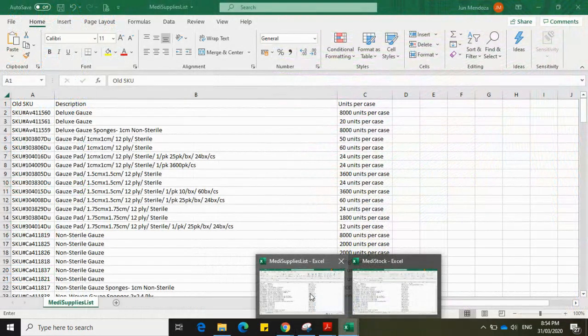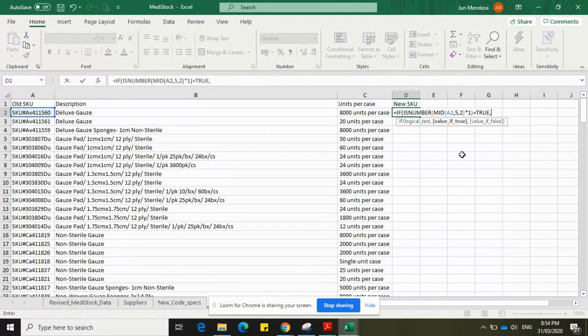I'm going to create a condition which is SKU, a hashtag, comma, and we'll combine it with the RIGHT function, because we will get the number from which is 2-digit.